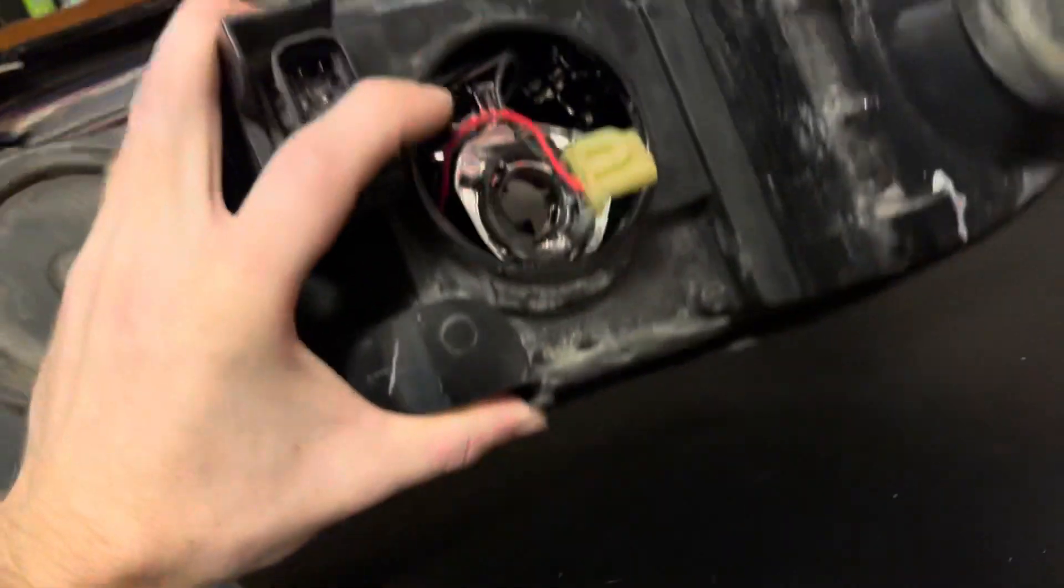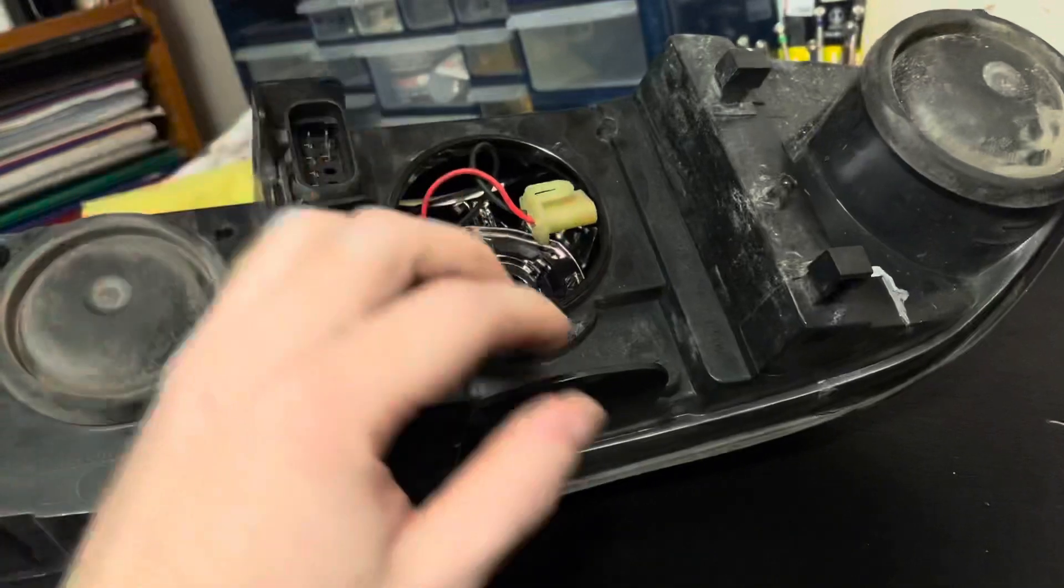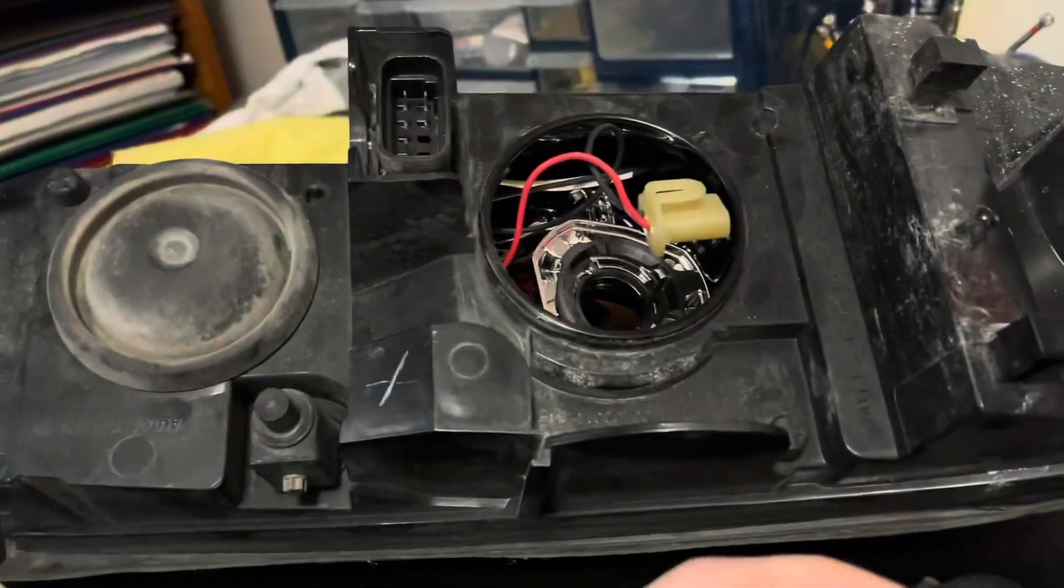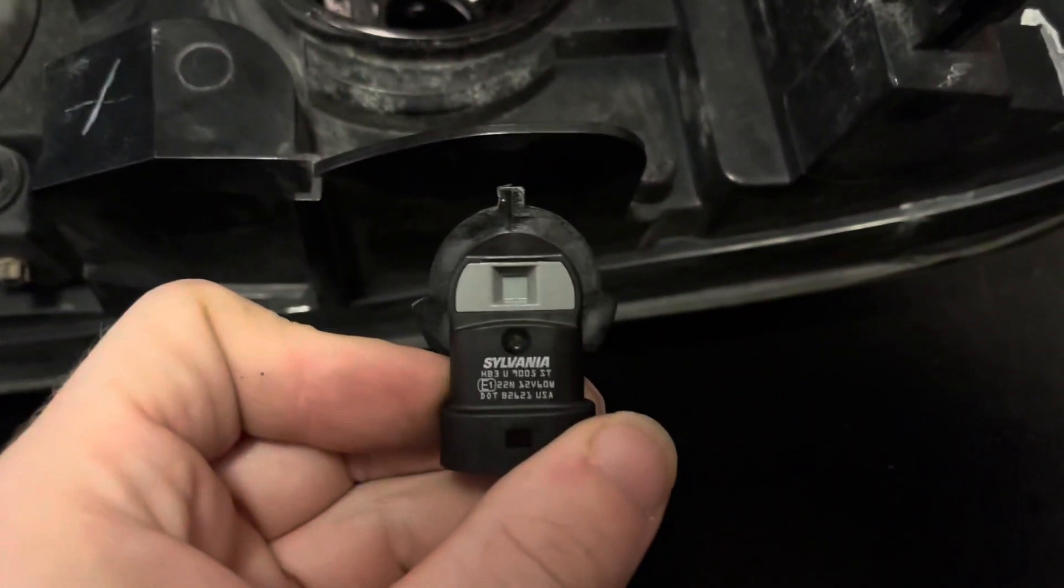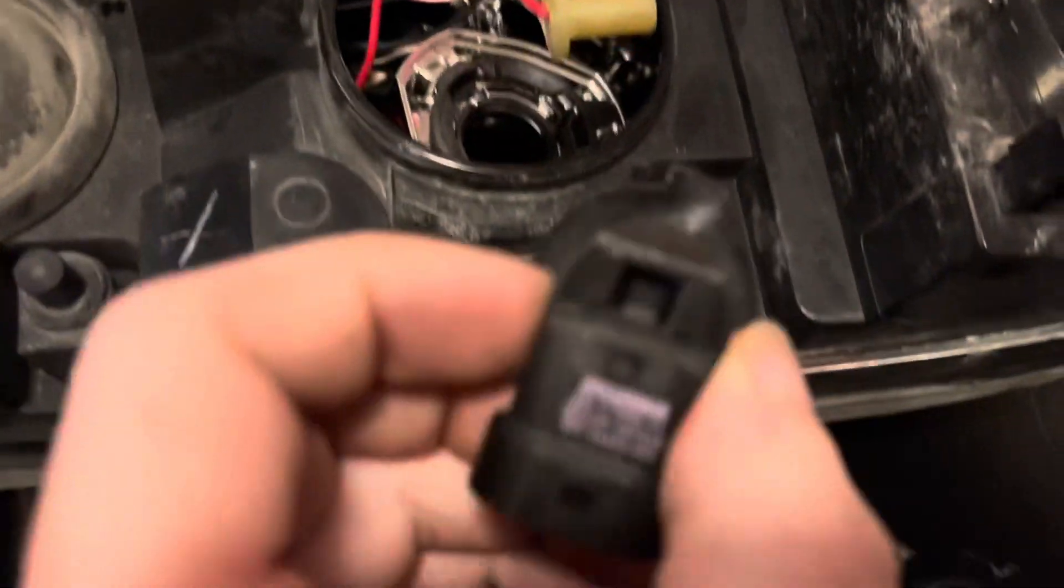I need something that's a little brighter. And I got thinking, you know what, I'll just run a high beam bulb, which in this case is a 9005. However, the housing uses a 9006.